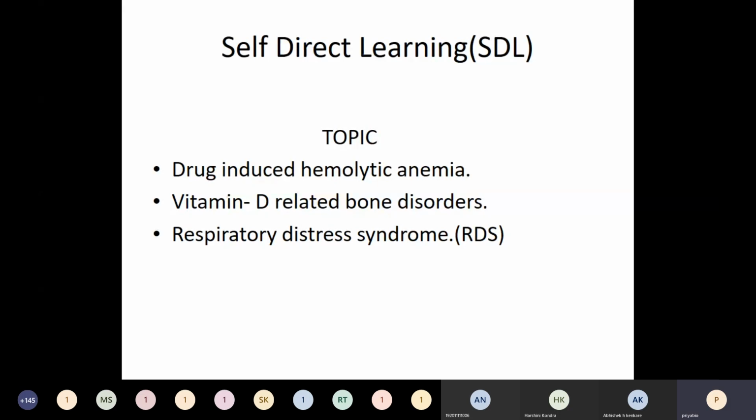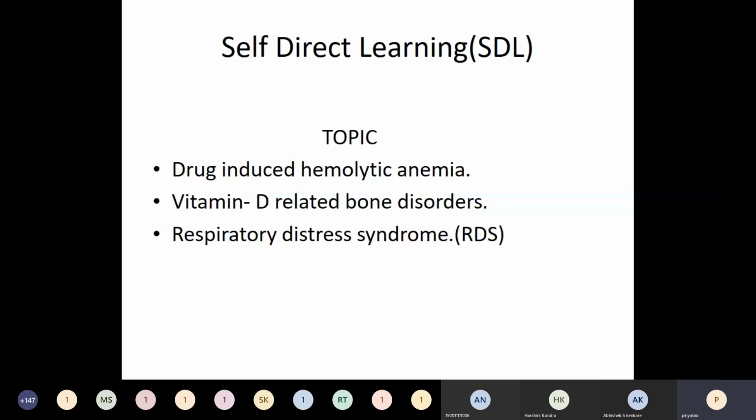Today we have completed actually all the portions what is required for the exam. So we are supposed to do some 20 SDL topics, which we have not done in the regular theory classes or in the previous classes. So we will complete these SDL topics and ECE topics in forthcoming classes and weeks. Okay. So today we will have SDL.